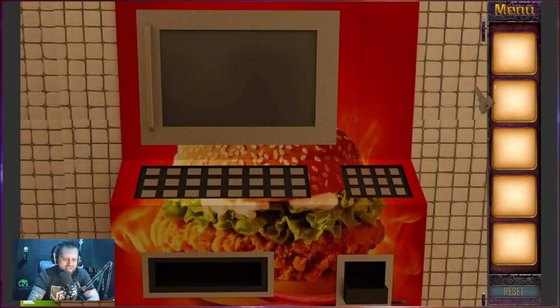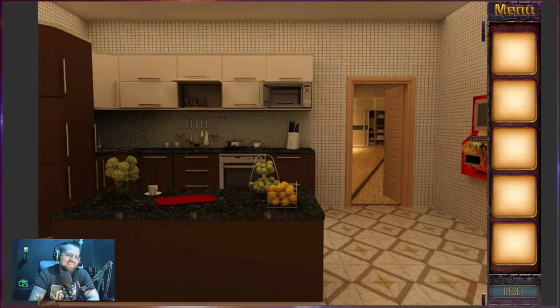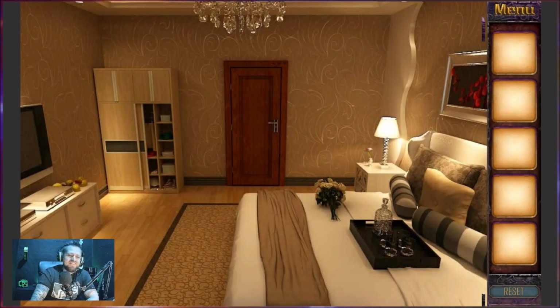Wait, what? I had to put a burger in a machine to get a key. What sort of wizardry is that? Anyway, it doesn't matter, I've got a key. I like that. It makes no sense, but I love it.